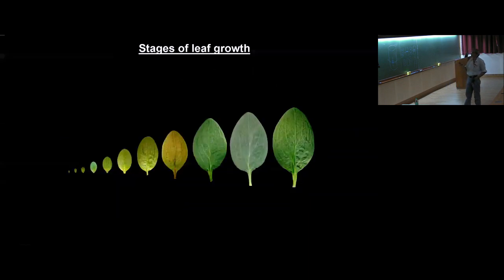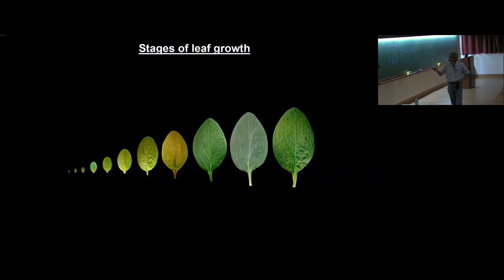To know how it grows, what you have to do is photograph at different growth stages. For example, this is a tiny leaf, about 2 millimeter long, and you photograph at different stages, and this is the final leaf. This leaf will stay on the plant for another 3 months and do its job, which is photosynthesis and other things. However, these 10 to 12 days of activities in the early life is where the leaf is being formed, the happening stage or the growth stage of the leaf. This is what we are interested in.